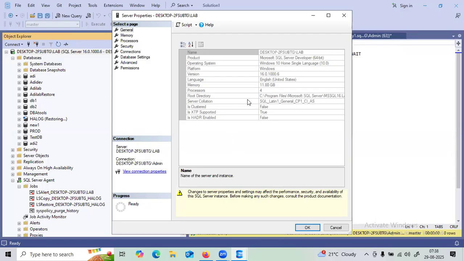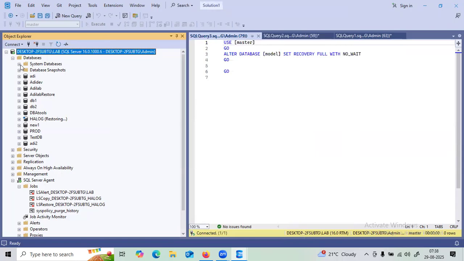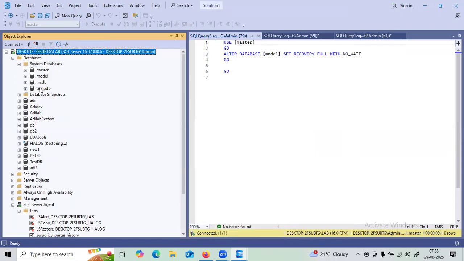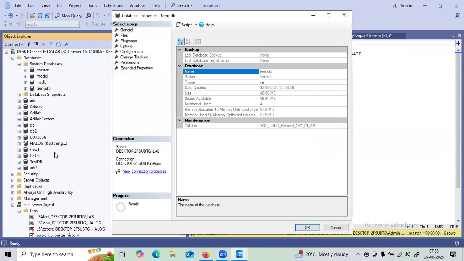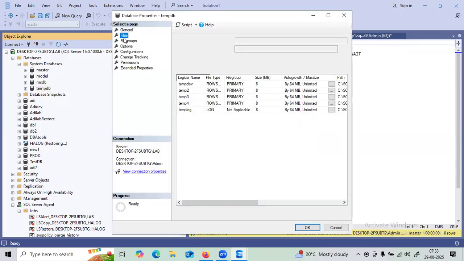Right now I have 4 processors. That means in the system databases, if you go to the temp database properties and then files, I need to create 4 data files.